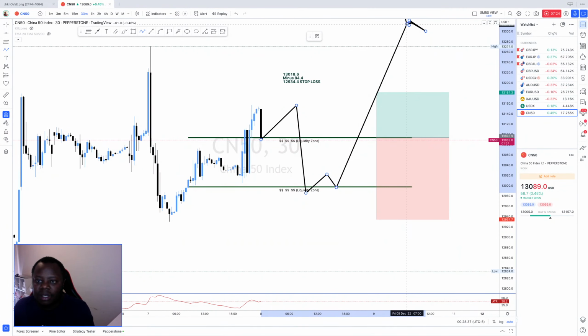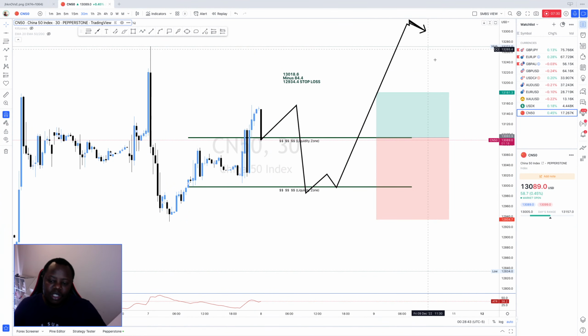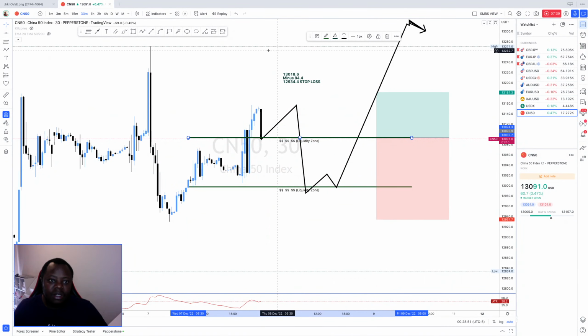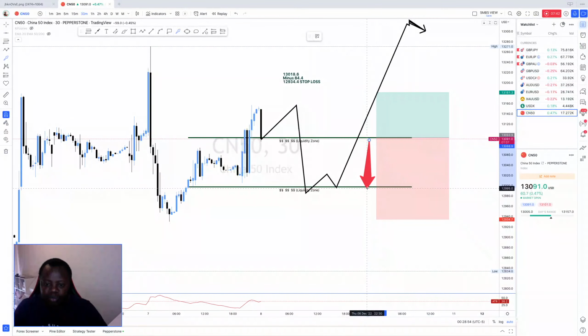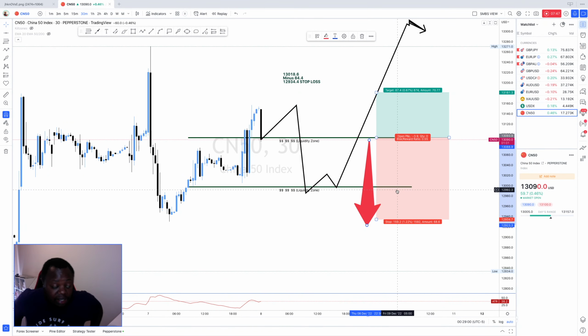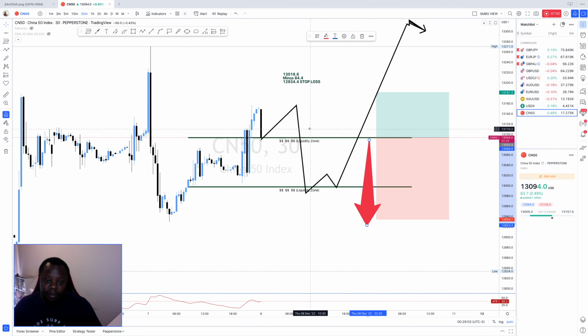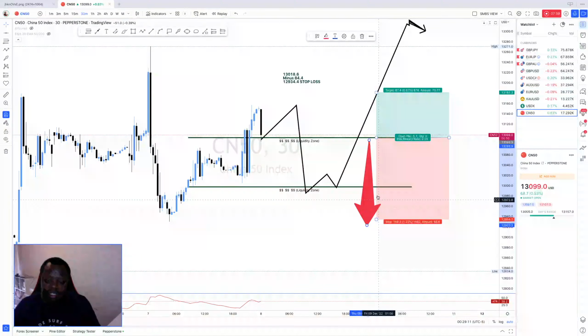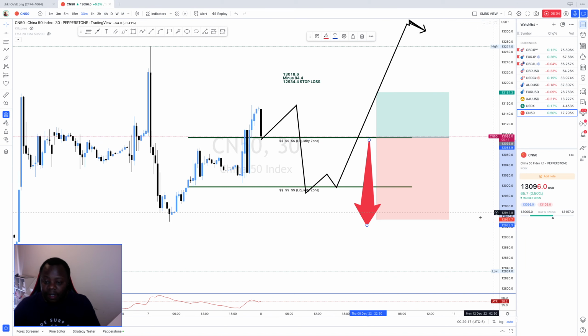Let me clear here. Okay, so what do I want with this move? I want that when price retraces all the way down to this level, because at times you enter here, but price will retrace and take you away. Price will retrace because you have put your stop loss around these areas, and you find that price came all the way down and then reversed and continued going forward. So by using the ATR, the average true range, it cushions you from all this retracement, so however much price retraces, it still keeps you in the market.